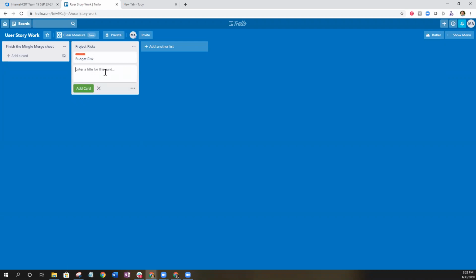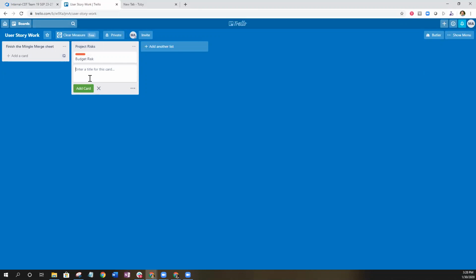I would suggest using some of the same fields that I showed you building out a user story risk. In this card, you always want to have what the impact is, what type of risk it is, and definitely the risk level, because someone needs to know exactly how much this is going to impact the project if it actually happens. And finally, a mitigation plan.